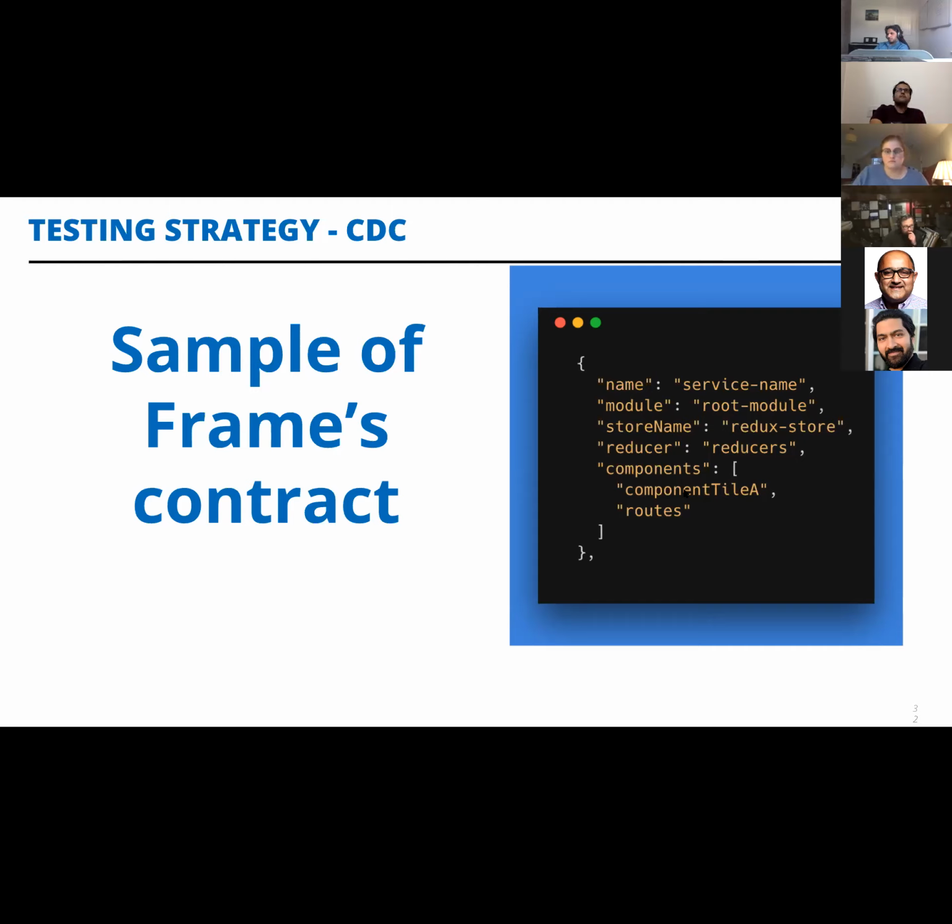So that's the information from Frame to the rest of the services. So the rest of the services run this simple test as part of their pipelines, so they don't deploy if it doesn't pass. Again, you can do it in any way. It's not like you have to do this, but this is one way to think about it. It's a lightweight test, honestly, because it doesn't take a lot of time to run. It is very easy to maintain. We need to put some sort of contracts in place across the libraries. And since JavaScript is very flexible, you can do a lot of contracts in JSON.